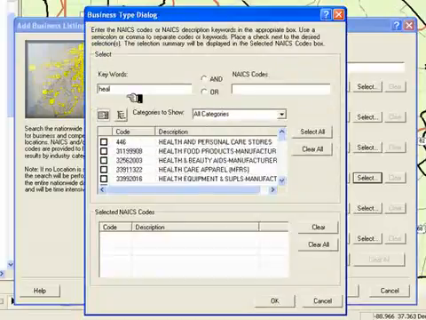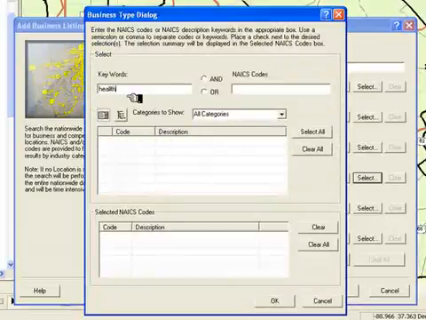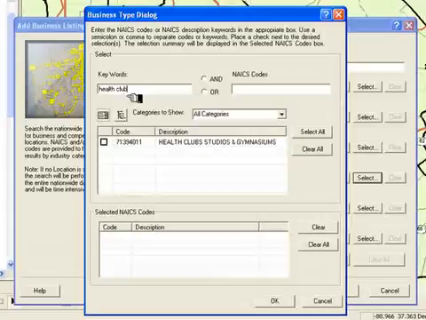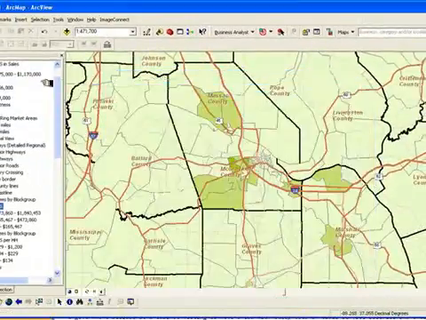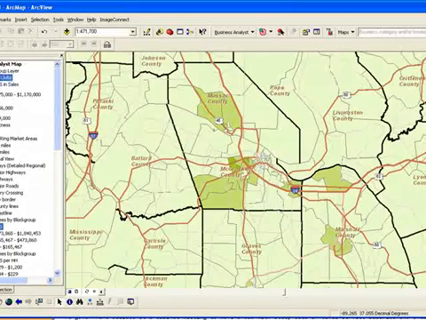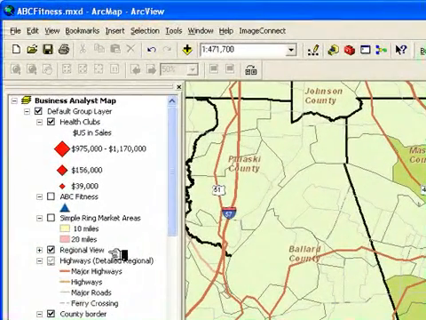Health clubs and studios. This is the category in which our enterprise is classified. And so what we'll do is click OK here, and then those will be loaded into the system. And what we're going to do is classify those by size. So in this map, the health clubs in the region are classified by their levels of annual sales.